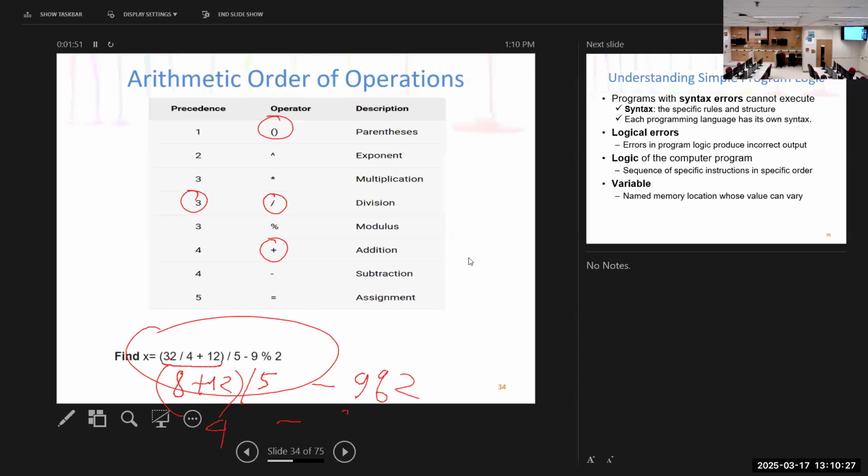And you minus 9 modulo 2 here. So again, you see, you have subtraction here, and you have modulo here. And remember, modulo has higher priority here. Right? So basically, you have to do this next. So you have 4 minus 9 modulo 2, what do you have? 1. You have 1 remainder. So the output of this one is number 3. And last thing here, I do the assignment. So now I have x equal to the value of 3. Okay?